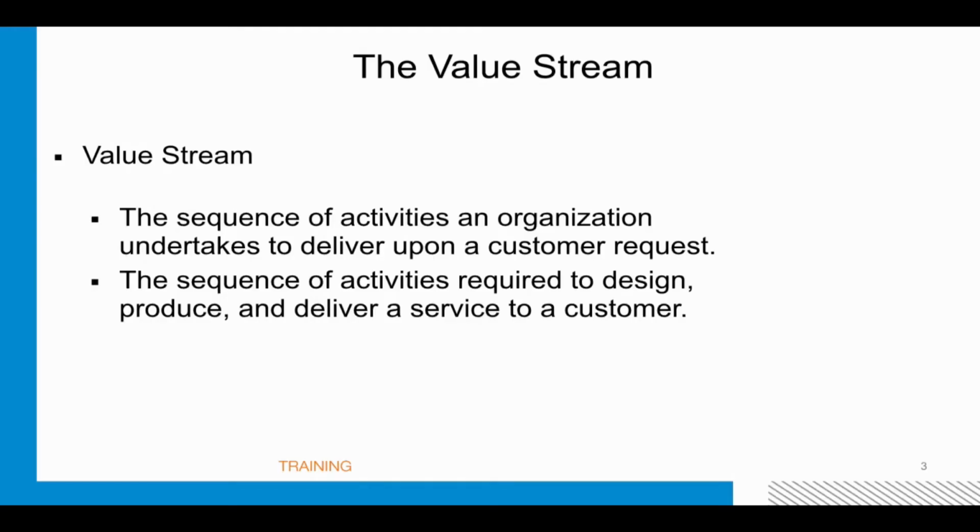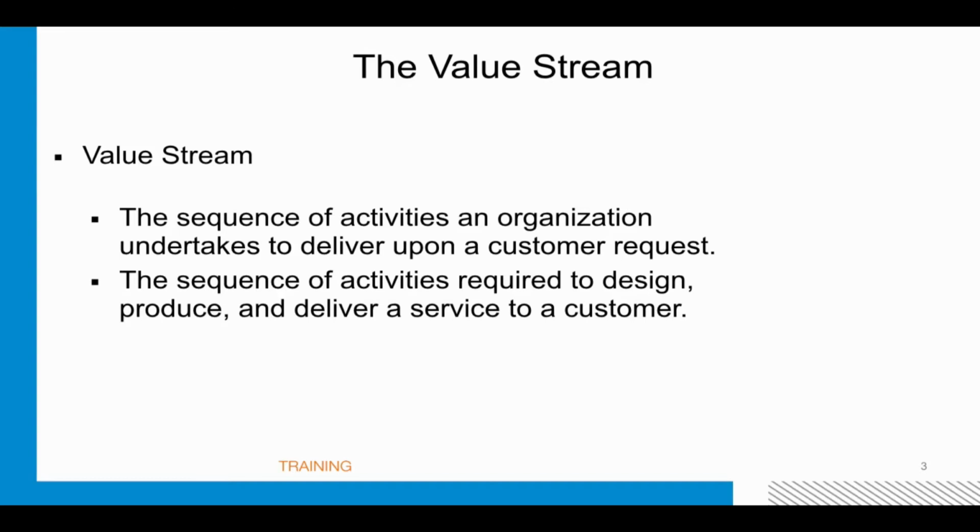So again, this is a little bit of a refresh from the previous Introduction to DevOps course, but I think you can't really talk about continuous delivery without understanding the value stream. Here again, we've covered this in a lot more detail in the Introduction to DevOps. If you need a refresher there, I'm going to spin through it pretty quick to make sure we're on the same page before we get into the meat of continuous delivery.